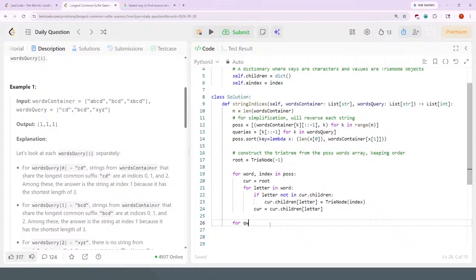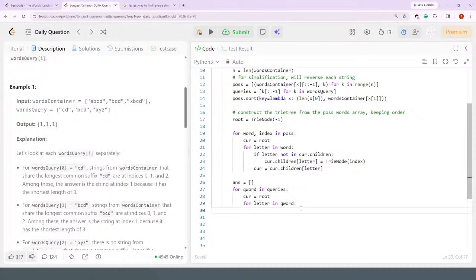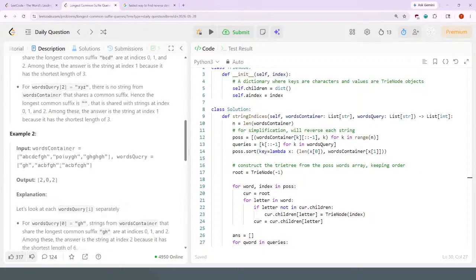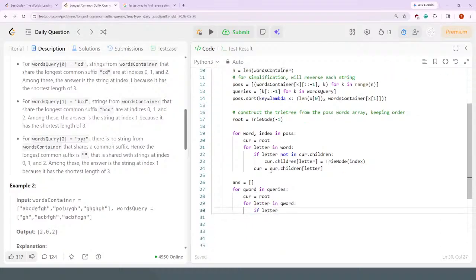So for every query word in the list of queries, current equals root, and then for every letter in the query word, probably need an answer array. Well actually, I guess trie node is 0.